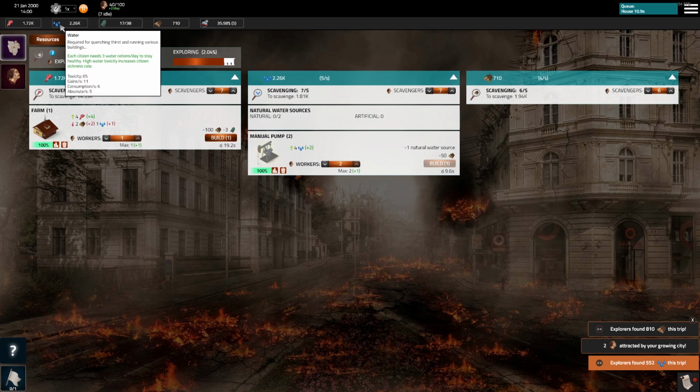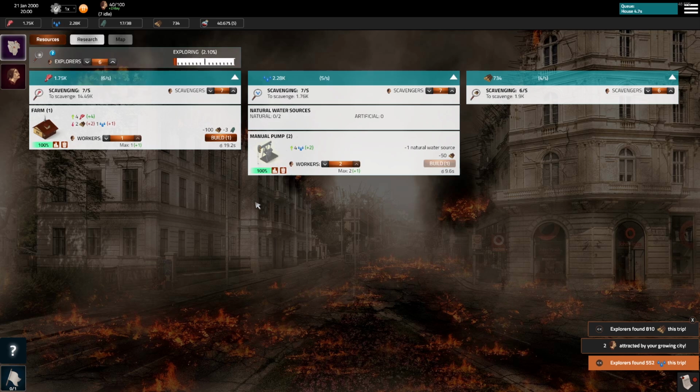Do we get mouse over and find it? Yeah, there we go. So each citizen needs 3 water rations per day to stay healthy. So we are beating that at the moment because we're getting 4, so that's fine. If I can find another natural water resource, that'd be good, but I'm not going to complain at the moment. We'll put another house in, another farm, I should say. Getting closer to that 2.5%, for the map side of things.